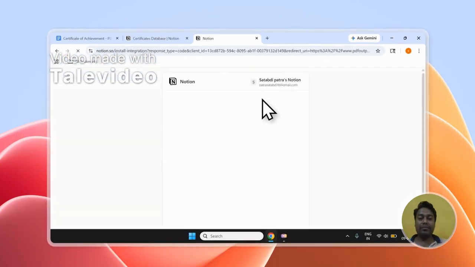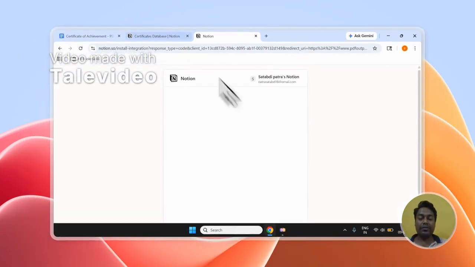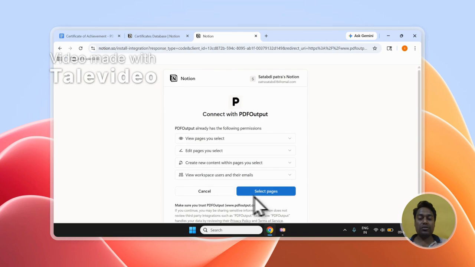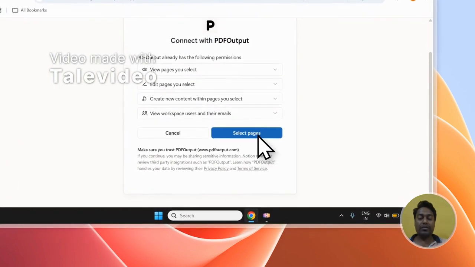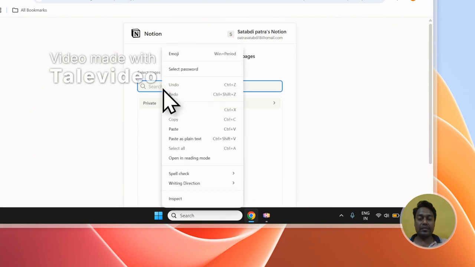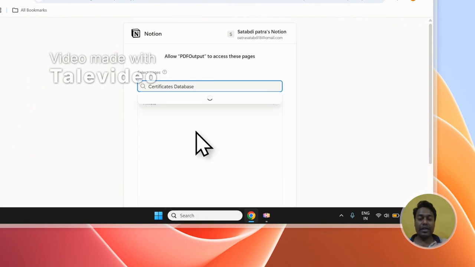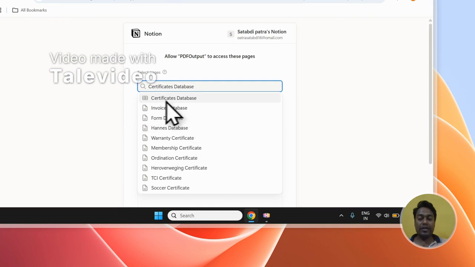So it will take some time to load the database. If it happens, just please be patient, but it will definitely appear and then you can define the entire database over here. Okay. So what you can do is you can click on select pages and then just simply put the database title right inside the search pages field. So I'll just paste the title and you should be able to see the database appear over here. Click on this and the database is now added up.